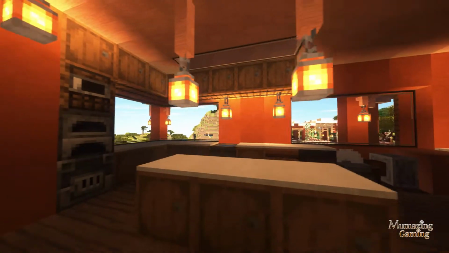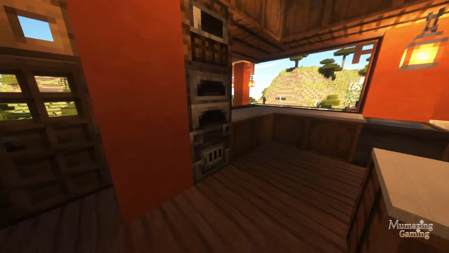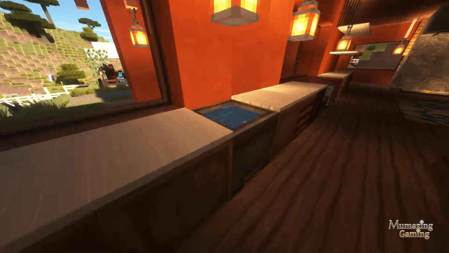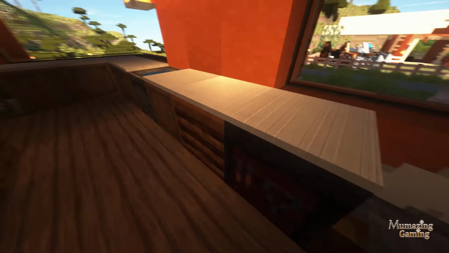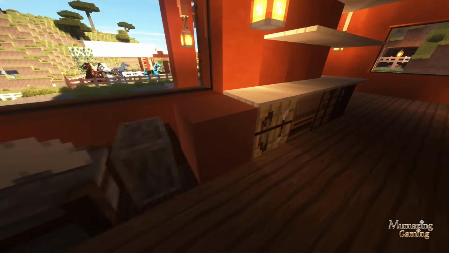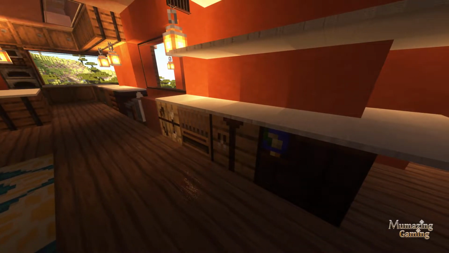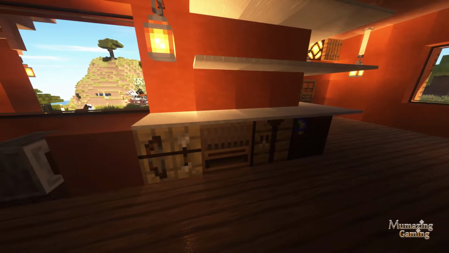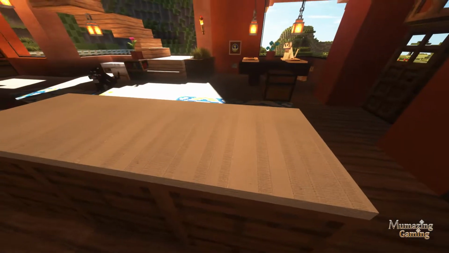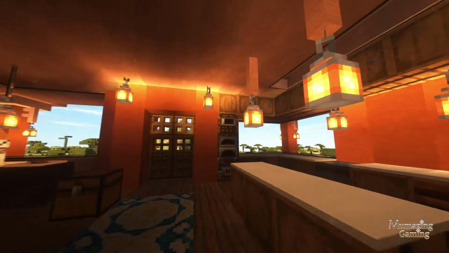And my kitchen. So this kitchen has the barrels all the way across the top. We have the smoker, furnace, blast furnace stack on the left. Windows all the way around. We've got the cauldron. There is actually a composter. It's so weird. Some basic things like stone cutter and grinder and fletching table, cartography, crafting, loom, that sort of thing through here.